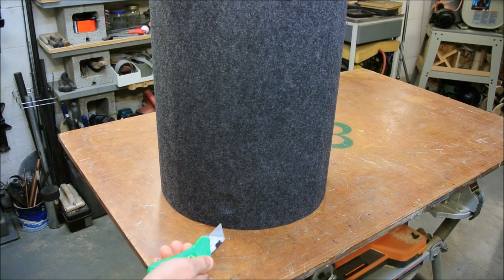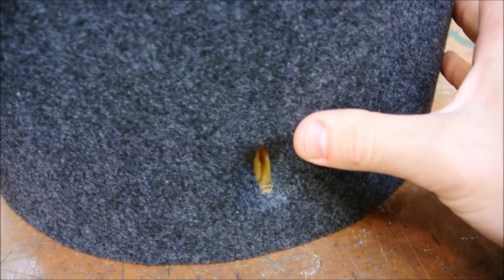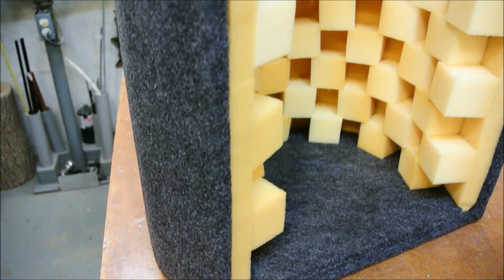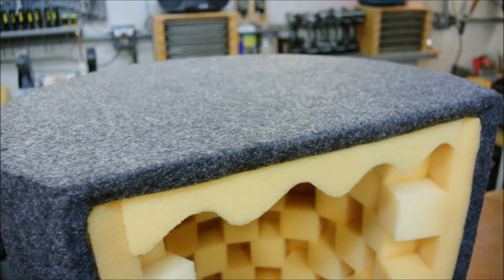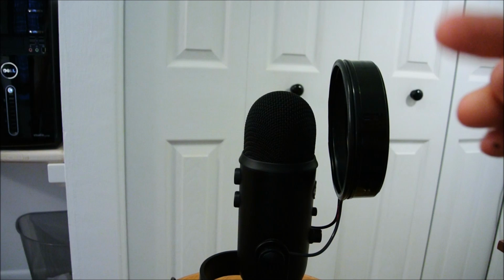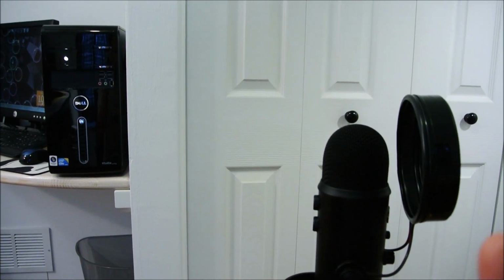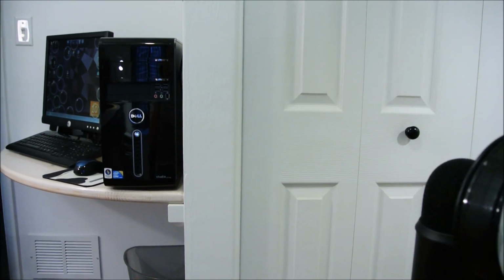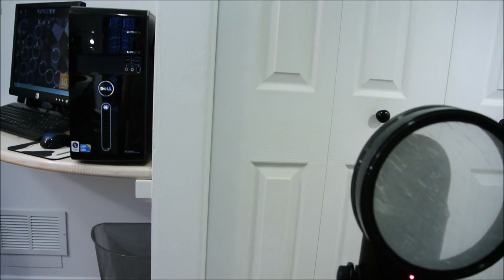And that's it. Let's take it up and do some audio tests on it. We'll put it in place, and then I'll tell you a little bit about the pop filter. Testing, testing. This is my voice from this angle, and I'm talking around the pop filter. Here's what happens when we put the pop filter in place. Can you discern any difference at all?